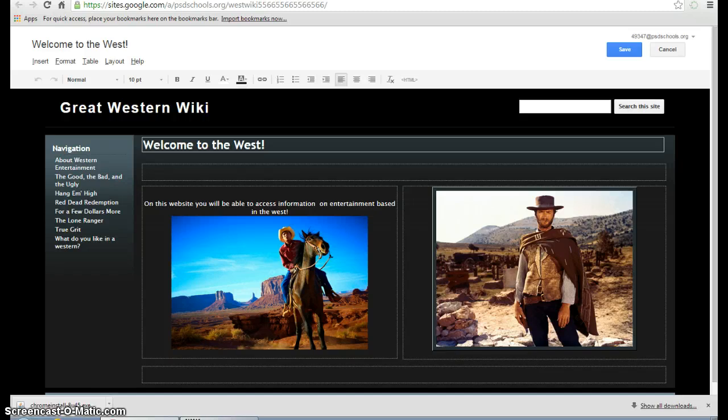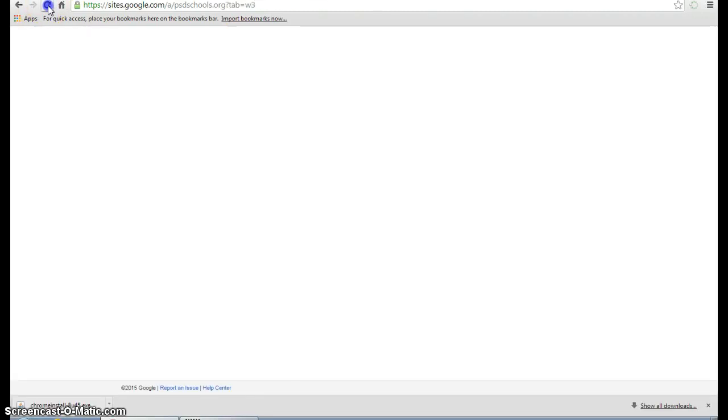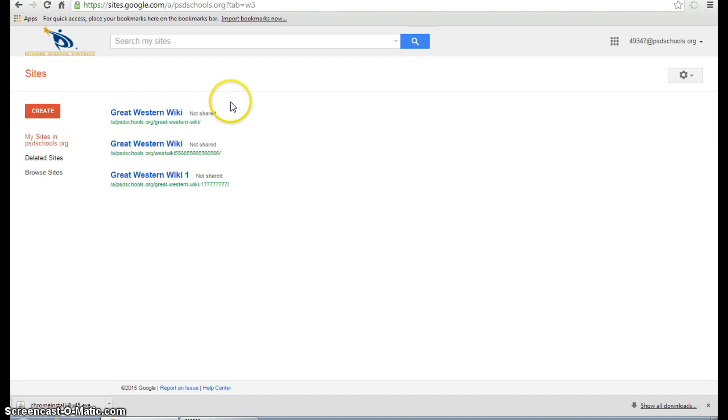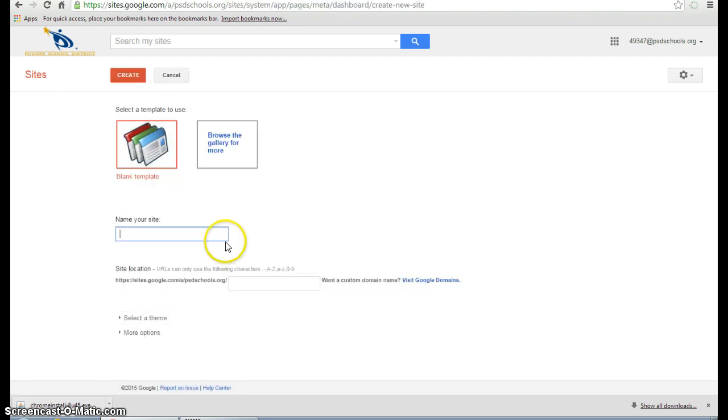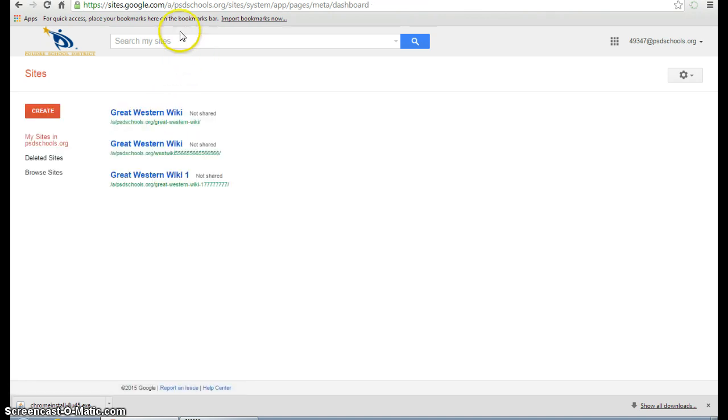Starting with this, you will go to your page on Google Sites. Maybe you've built some before, but these are mine. These two are tests. This one is my main one, right here. How I will start is by clicking Create, and then I'll go through this whole process of naming my site and making a template that I can use to build my website.